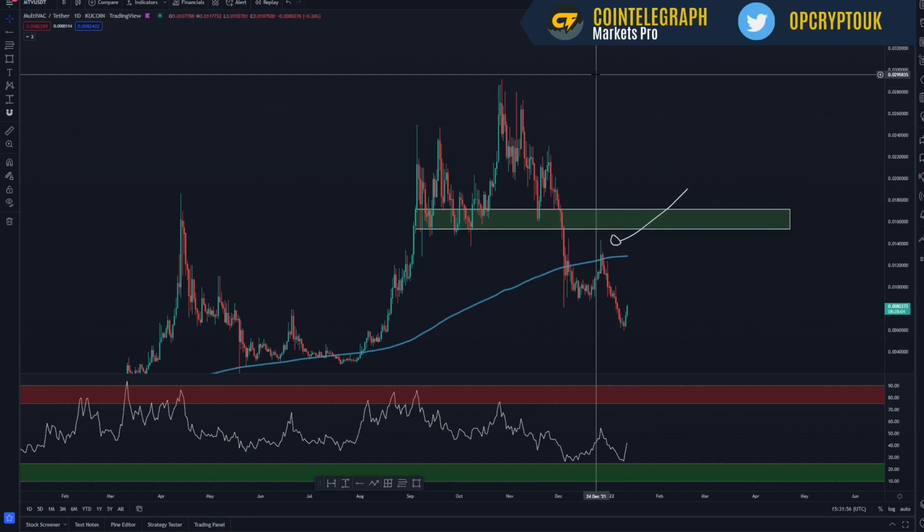I'm not going to give any price predictions because last year they all went wrong, so there's no point doing anything like that. Take each day as it comes, and as the bullish price action continues to push up, make sure you just keep skimming little bits of profit off, even if it's 1 or 2%. Just keep skimming profit, and that is a way to financial freedom.